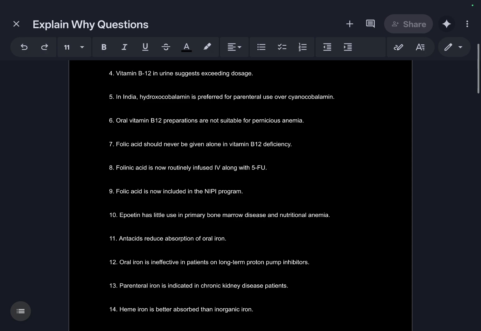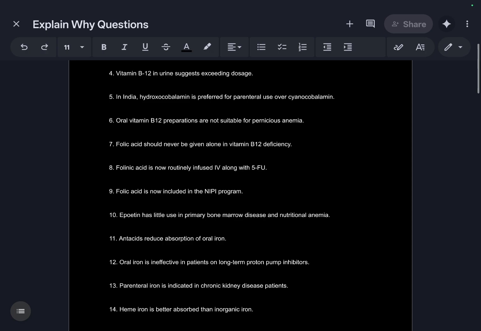But that's why oral iron absorption is too slow. It cannot keep up with marrow demand. So there is functional iron deficiency. For making more curd, you need more milk. But if you are bringing the milk to the factory in a very slow vehicle, there will be functional iron deficiency, right? You have to bring the milk faster. That's why epoetin becomes ineffective. That's why we administer parenteral iron, to bypass the gut and directly supply the marrow in a fast vehicle. Understood? Then move to the next question, and this is the last question.